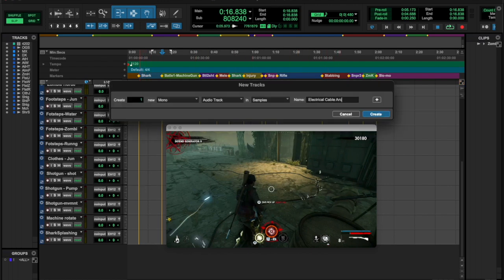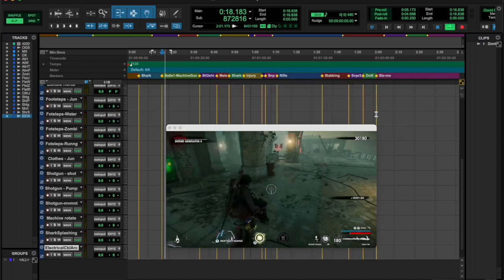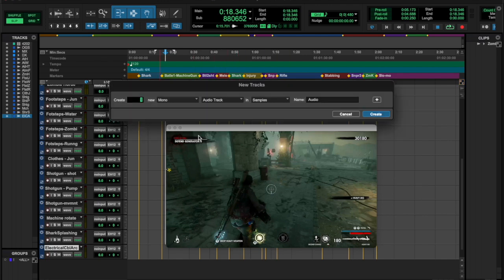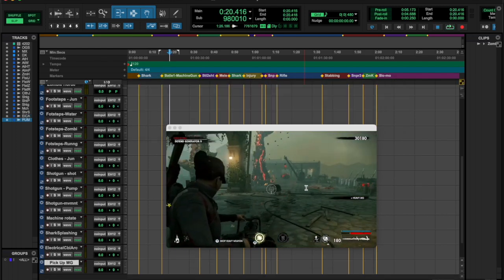There's an electrical cable here that's going bzzz, so I'll need arcing electrical cable as I walk around. And I've picked up a heavy machine gun there, so it's a game. There's a noise when you pick things up. I'll create something for that. And here come the zombies.